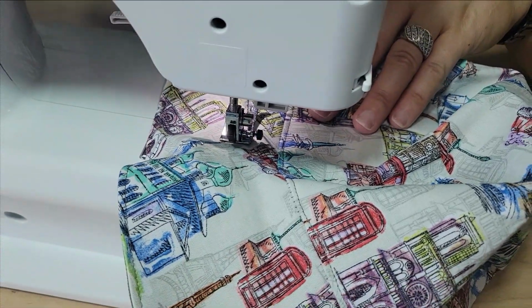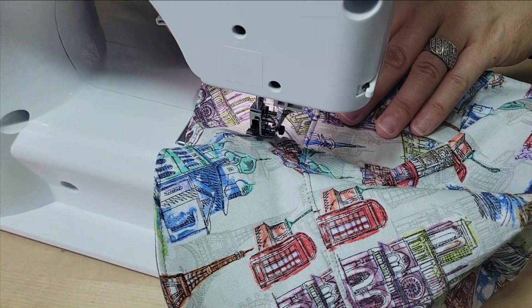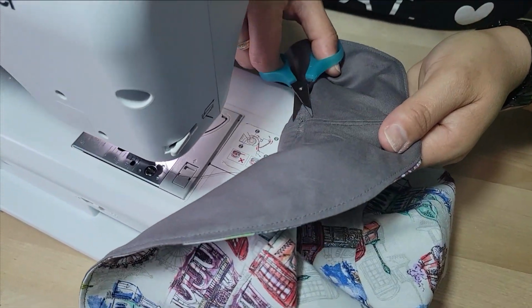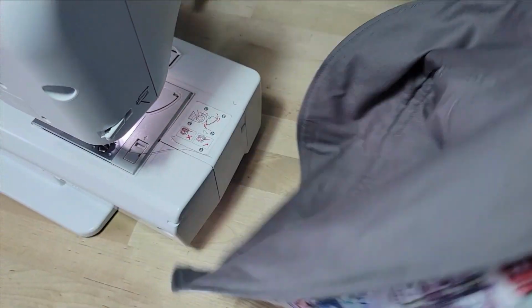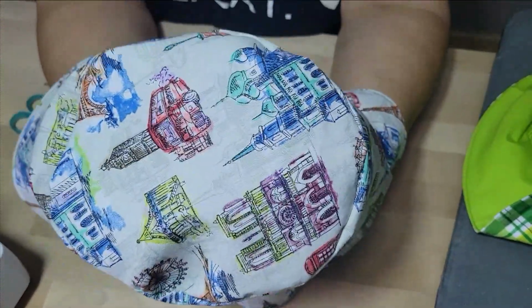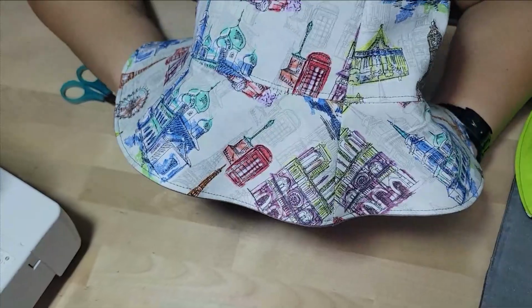We have a completed hat. All right, and just cutting off my snippers. That's all. Look at that. Pretty spicy. I like it.